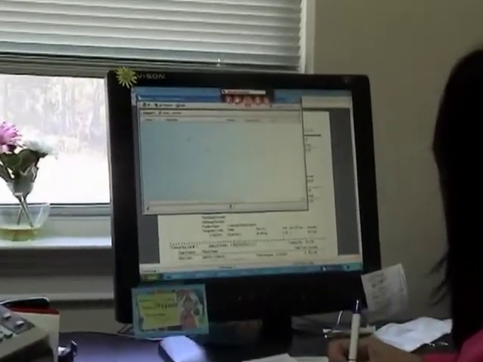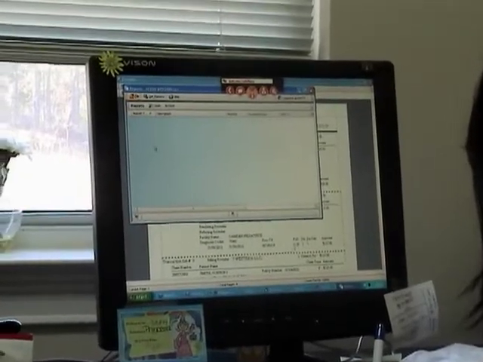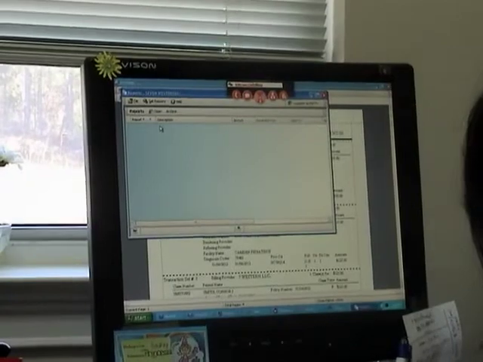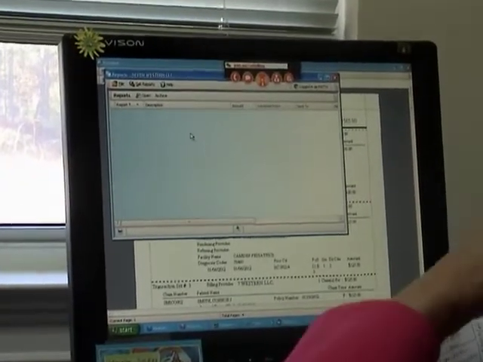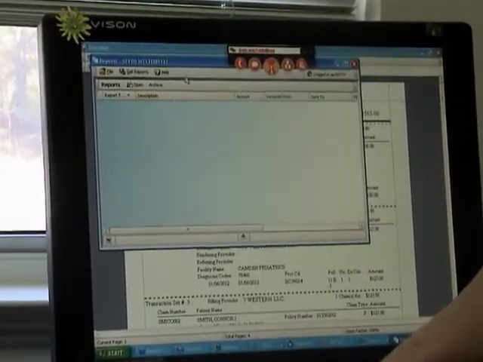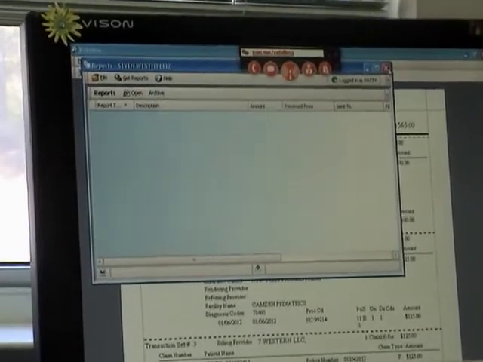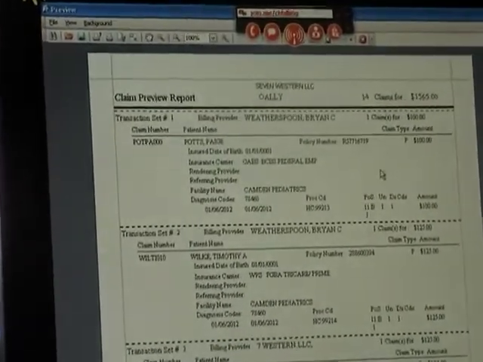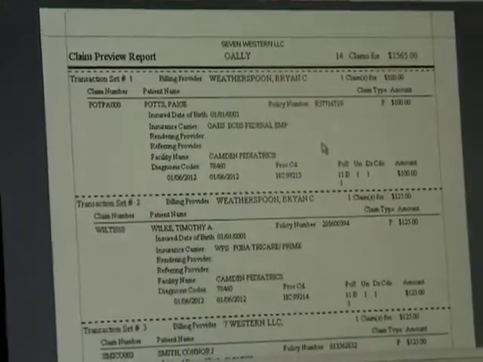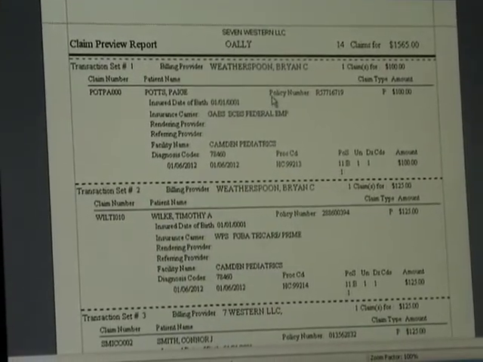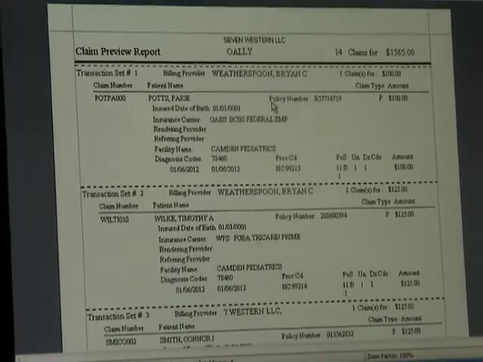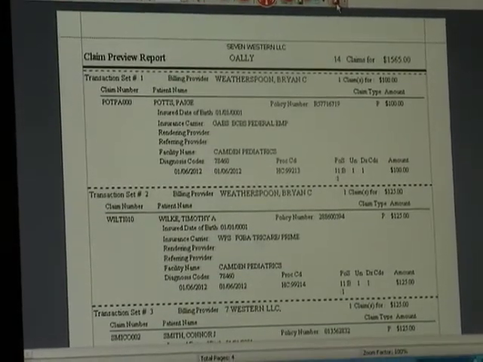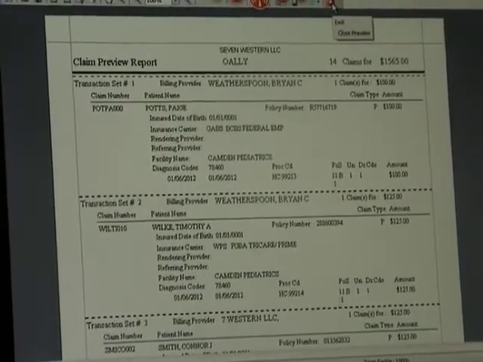This is where you'll actually go and import. You'll actually see your ERAs and any reports that you put from OfficeAlly to the software will appear in here automatically on its own. So when this opens, you can go ahead and close it unless you have some ERAs in there that you want to post. This one you can actually print and give to the doctor so he has an idea of what's been transmitted. If you don't want to print it, it actually archives a copy of it for you so you don't have to worry about it. Okay? So I'm going to go ahead and close this.